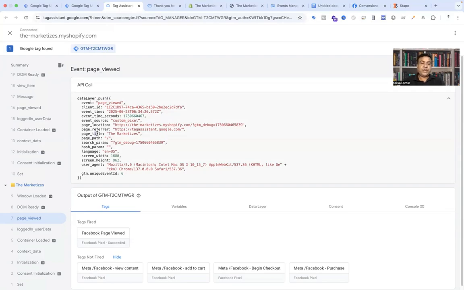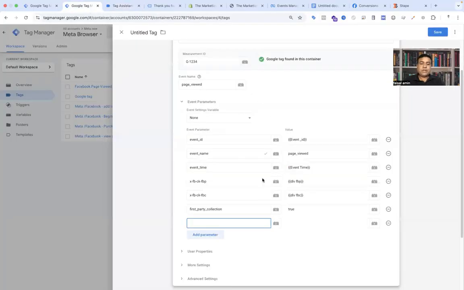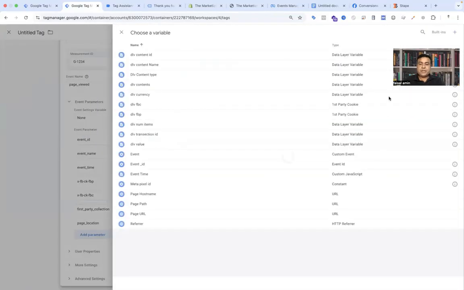So we have to create another three event parameters, which are page location, page referrer, and page title. So one by one we have to create them. So copy the page title and back to our Google Tag Manager, and we have to create the page location variable.